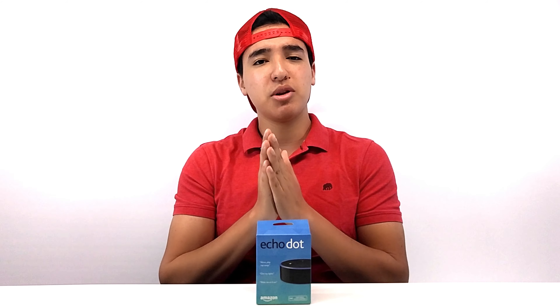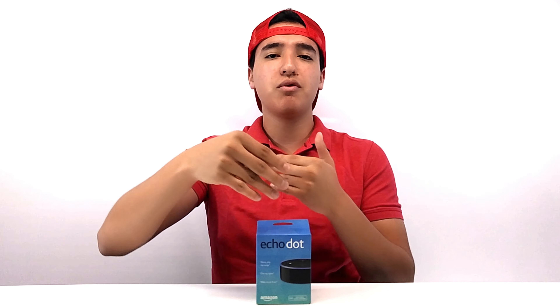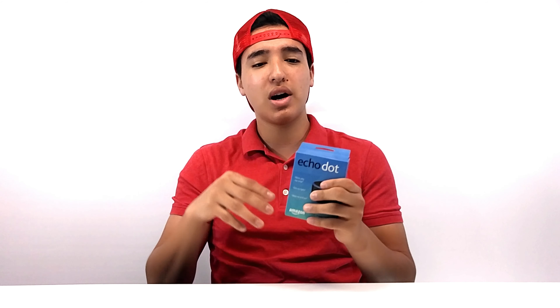This is going to be the brains of the entire setup. So once I say 'Alexa, turn on the lights,' 'Alexa, turn on the AC,' it can also work with other types of software like IFTTT. Basically I could be like, when the sun rises, turn on all the lights and play music. That's really smart. So I'm going to be doing a series later on as I upgrade and get more things to work with the Amazon Echo Dot.